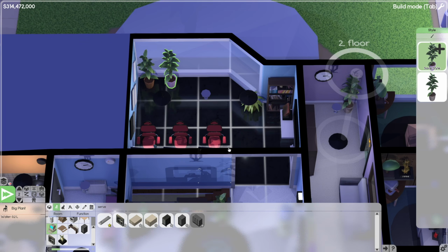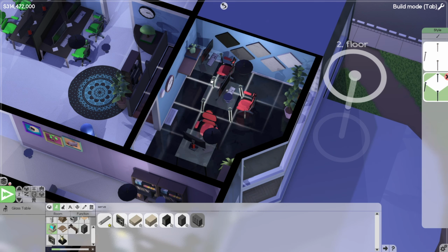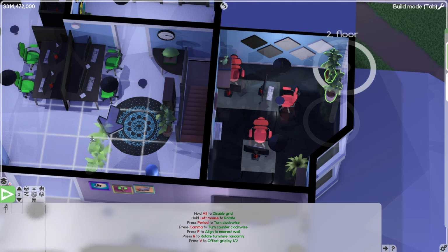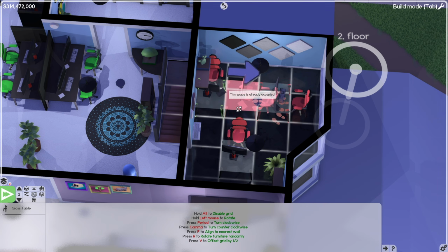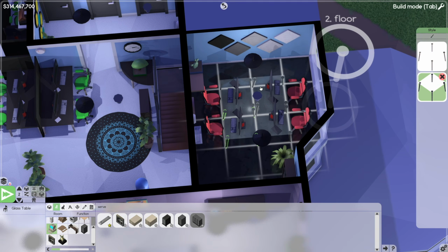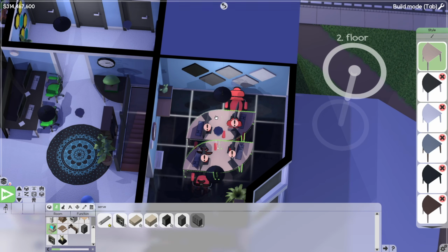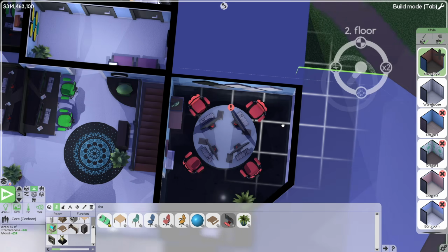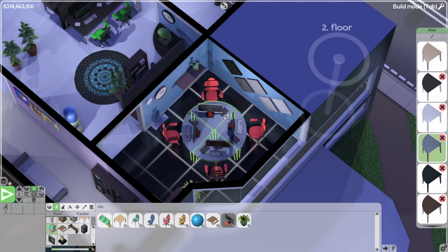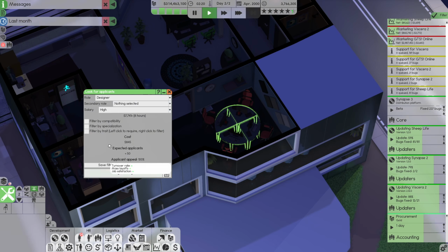So let's try it. We will... I think... go for... let's move them out of here for now. I think we just go for like a 2x2 table thing. I think. But I want to go with round tables. Are we happy with that? Can't reach a lamp. Scoot you down a little then. Ta-da! I think we're maybe happy with it. Audio-wise, it's pretty okay. And we can pick somebody up then.